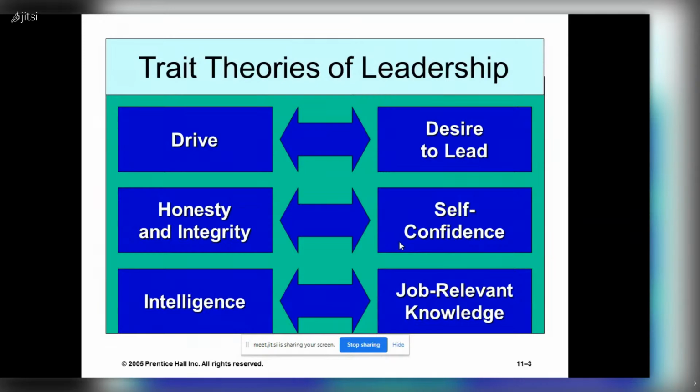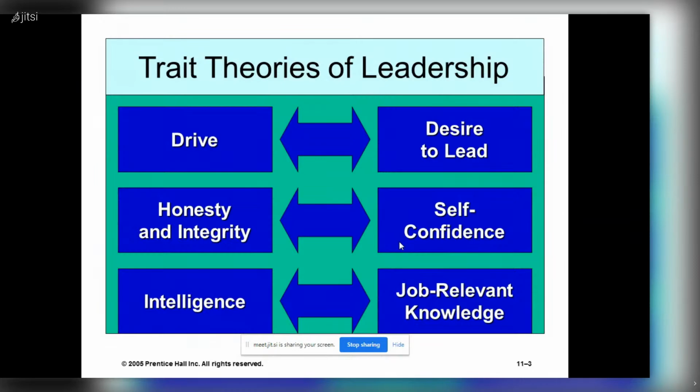Because most of the researchers recognized that traits alone were not sufficient for identifying effective leaders, but possessing appropriate traits may make it more likely that an individual would be an effective leader. So most of the organizations and researchers prefer the behavioral styles that leaders demonstrate. A lot of research has been done on this particular aspect.